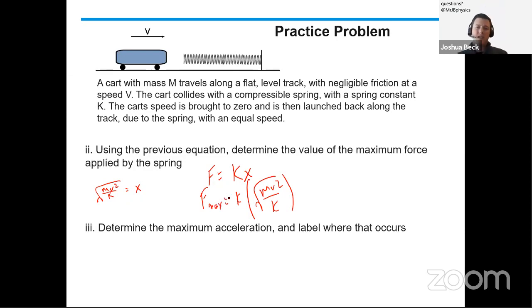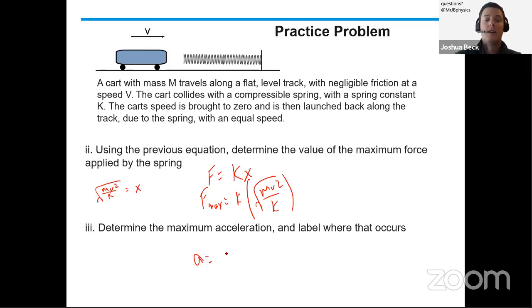Now you say, well, can I cancel those k's? Well, no, you can't cancel those k's because one of them is inside of that square root. Well, could I do some algebra to simplify this? Sure, you could definitely jump through some algebraic hoops and it would serve you no purpose because you already have an expression. It's in terms of the variables. Leave it. You're done deriving. You don't need to simplify it down. That's an expression in terms of the given variables. You're good to go. Now determine the maximum acceleration.